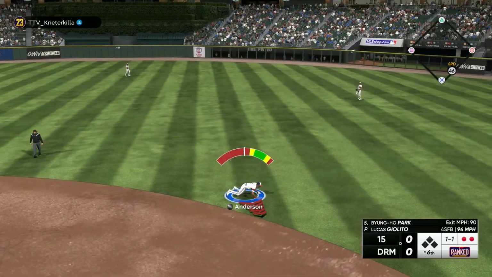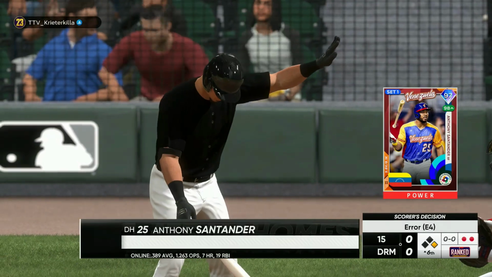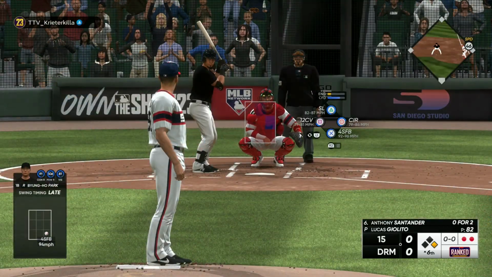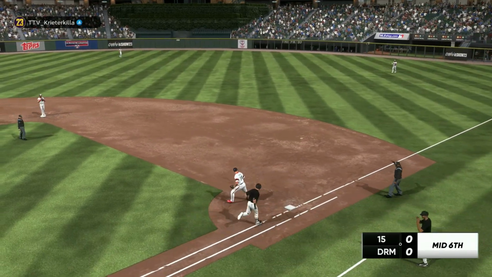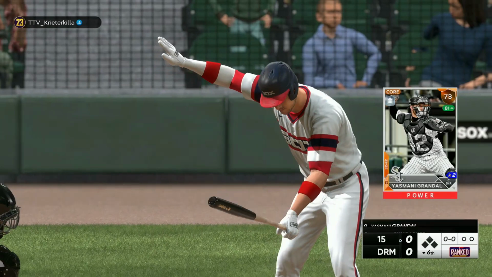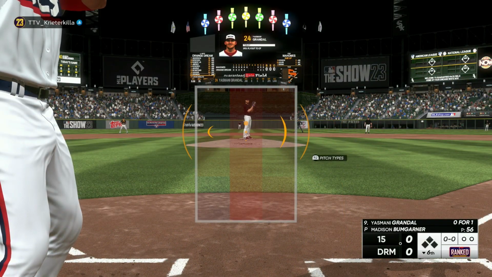And Tim Anderson on the dive, I made a bad throw though. I still do that every time I make a diving play. I can't think of that and think of making the good throw at the same time. But there we go. Next pitch gets the grounder. Still scoreless through 6, man. We gotta break that. We got a good spot in the order coming up here. Grandal and then the top. Just a couple of good swings.